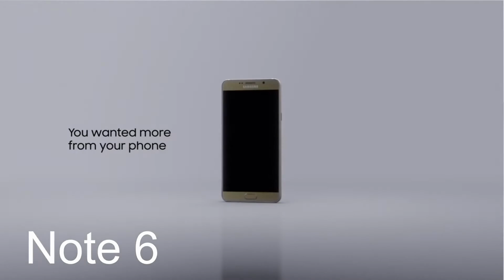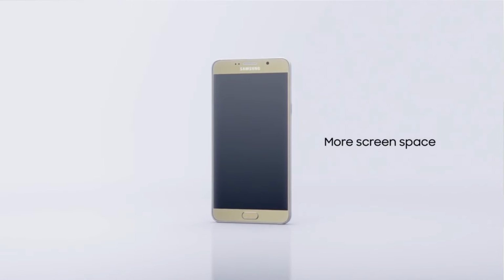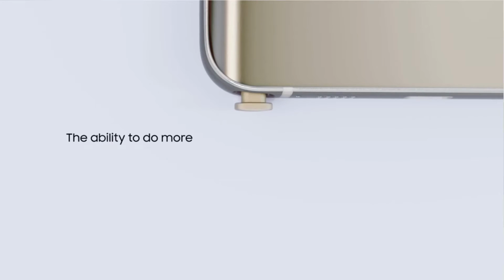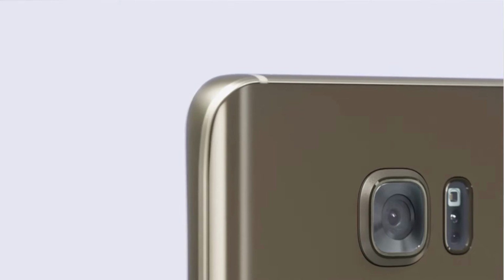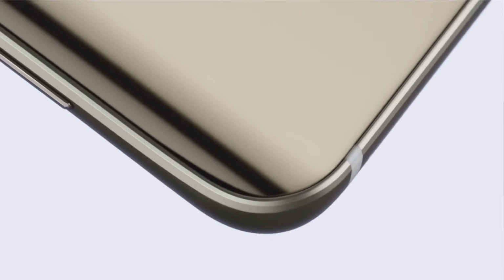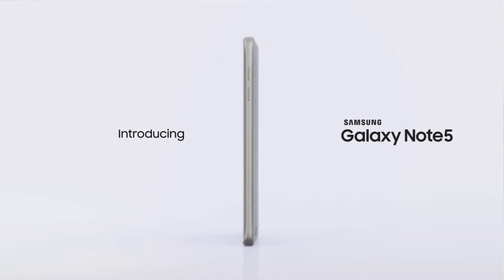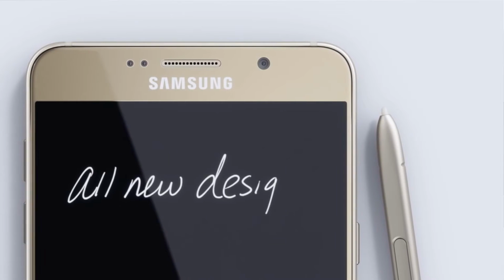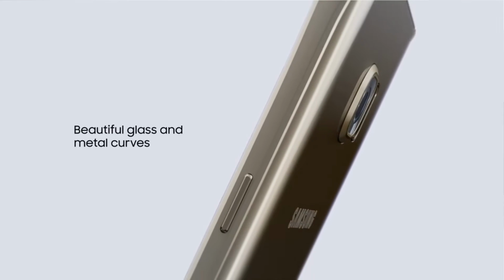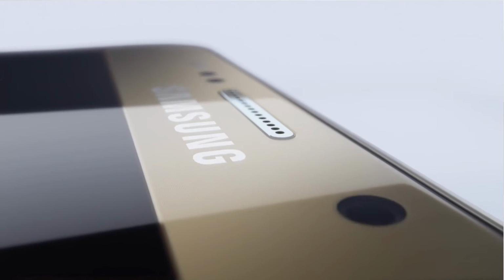This phone will most likely be released August or September-ish. The screen size may be bumped up from 5.7 inches all the way up to a full 6 inches, and might as well feature a 4K screen. This 4K resolution is also rumored to be in the new S7 lineup. The massively loved SD card slot is almost definitely making a return in the Note 6, considering that was pretty much one of the top things people missed in the Note 5.